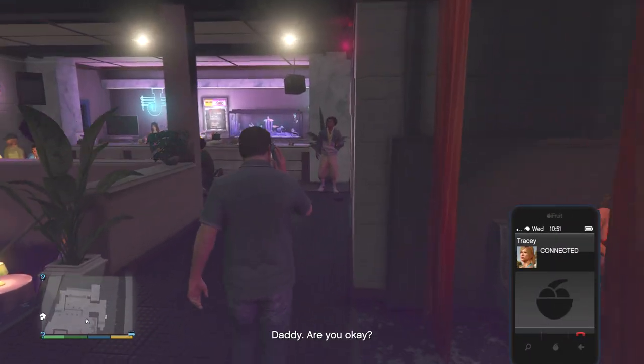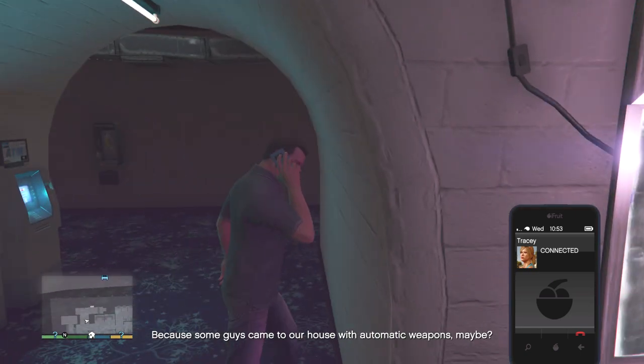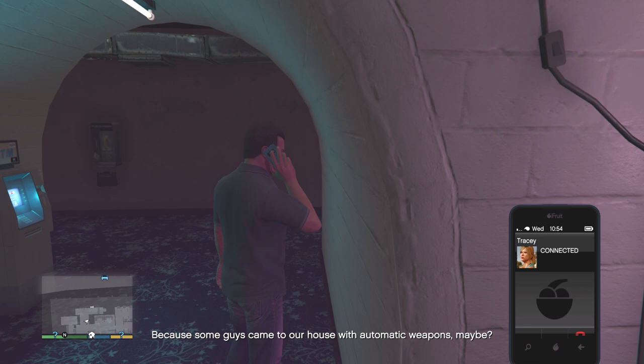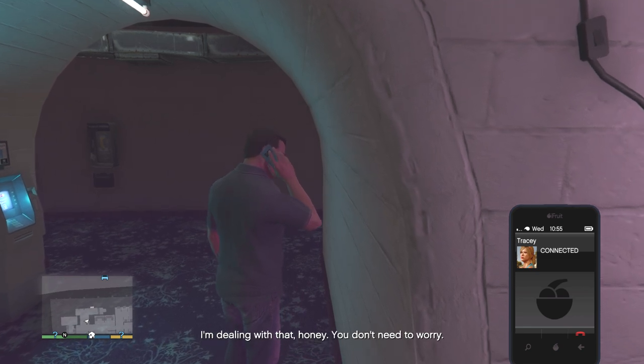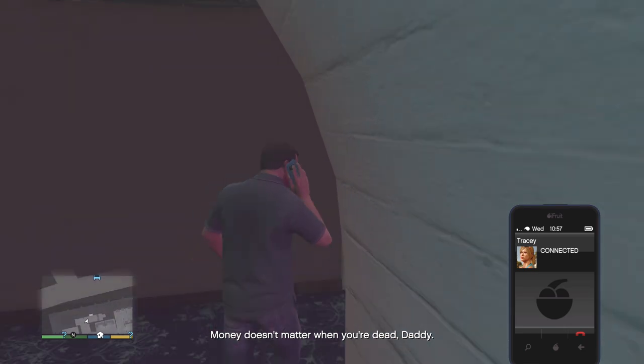Trace? Daddy! Are you okay? Yeah, sure. Why not? Because some guys came to our house with... I'm dealing with that, honey. You don't need to worry. Money doesn't matter when you're dead, Daddy!